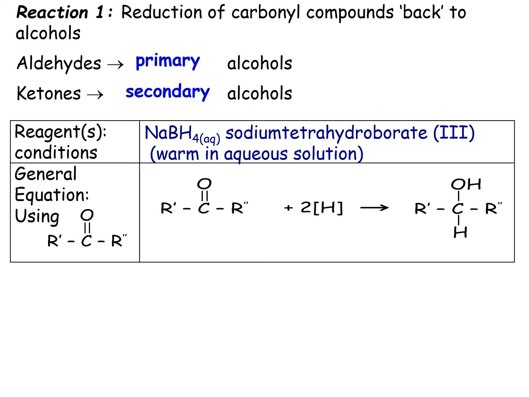So just as you saw in the previous slide, when you play spot the difference, you have to put back 2 H's. So look at the difference there, the double bond. We've now gone to a single bond between the carbon and the oxygen, so the pi bond has broken. We've put an H onto the oxygen to form the alcohol functional group, and we've got a hydrogen on the carbon as well to make sure it's making 4 bonds. So we needed 2 hydrogens to make it balance.